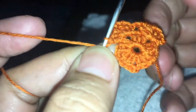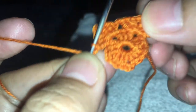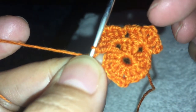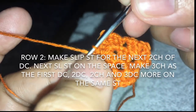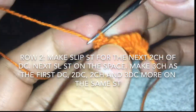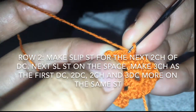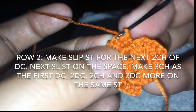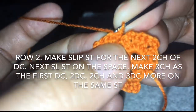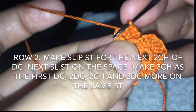This is your, you have 1, 2, 3, 4. Between them, they have two chain. All right, so you have to turn. After you turn, you make a slip stitch on the next stitch, so that you can go there.